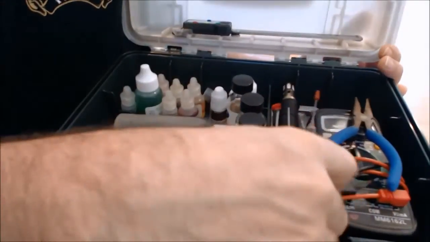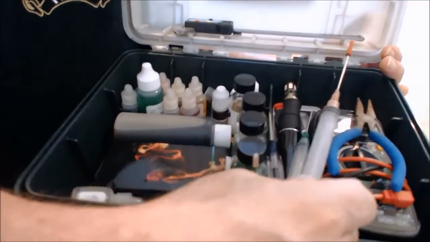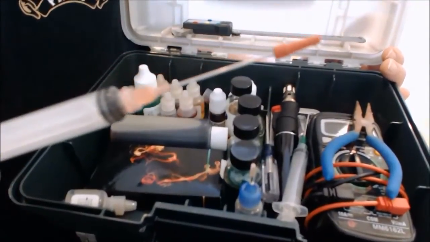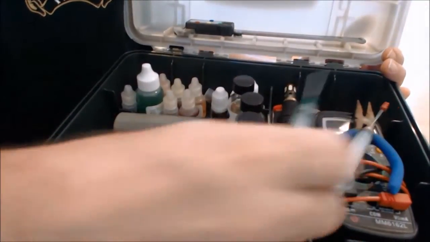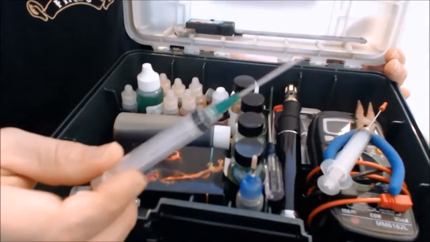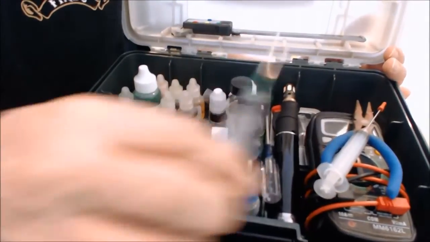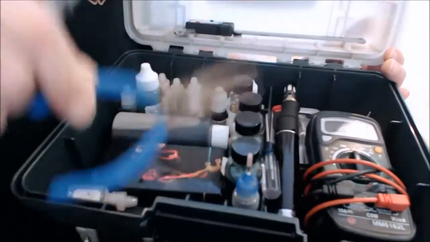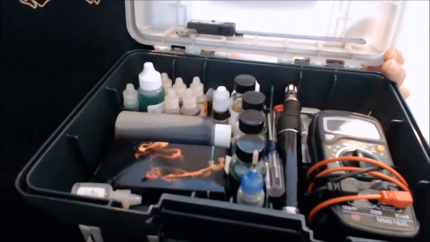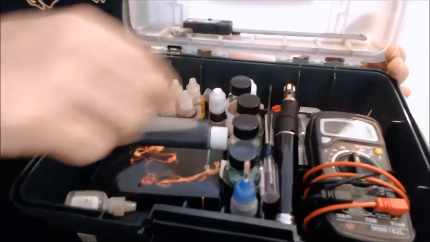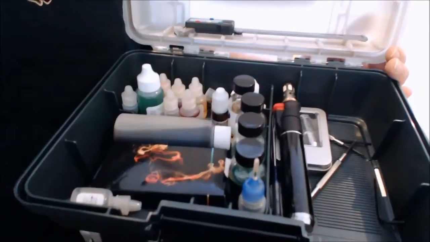Then over on this side here, I keep a couple syringes. One is for my iHybrid, and then my other one is for Pluid and my Orion because it's the larger needle. A little pair of pliers just in case, or needle nose. Then you have your multimeter because everybody should have one of those if you're making your own coils.